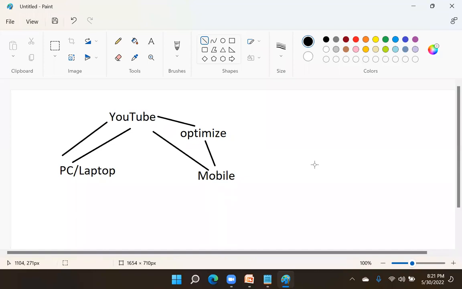So when a person is watching your website from mobile, you have certain restrictions. Restrictions means you have to tell them that this is not available for mobile. That means mobile users are unable to access certain features.